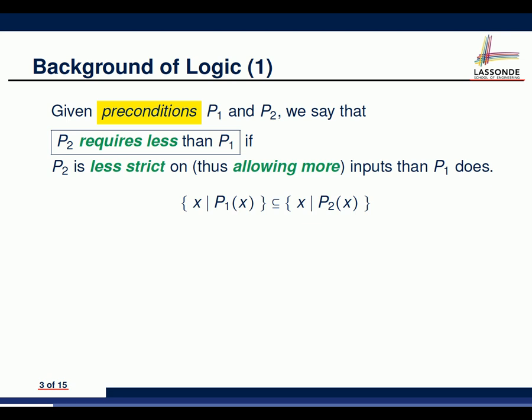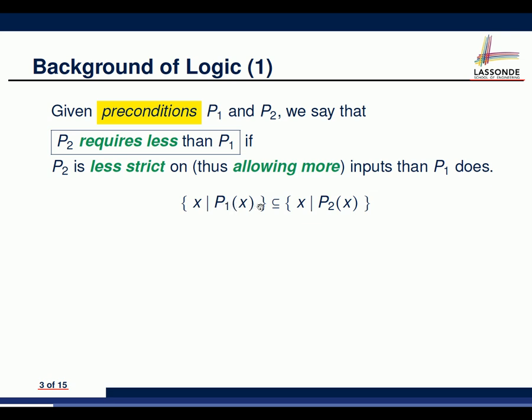I'll give you an example, but just a little bit of formality here. If you look at that, overall, we have a subset relation over here, right? We are saying that every element in this left-hand side set here is also an element on the right-hand side, but not vice versa. Now we are saying that the left-hand side set is defined as follows. The left-hand side set is written in set comprehension notation, which you learned previously. We're saying that every element that is going to satisfy the precondition is going to be collected in this set.